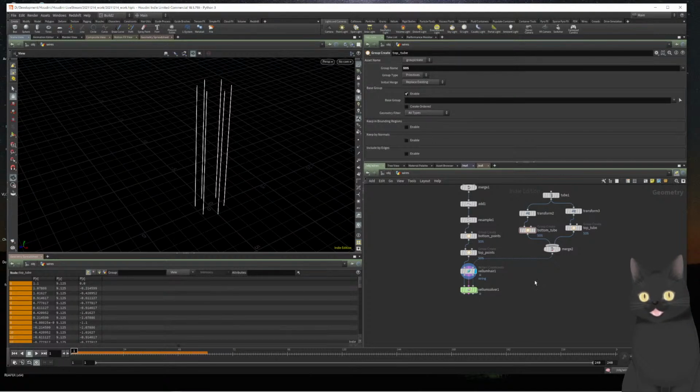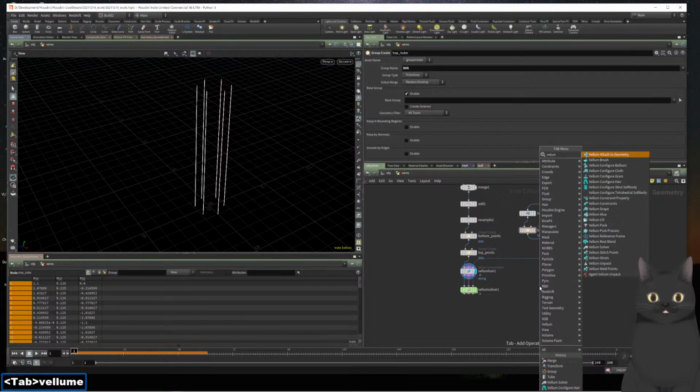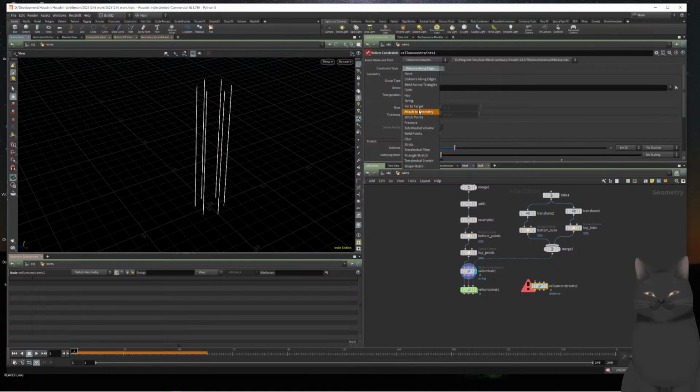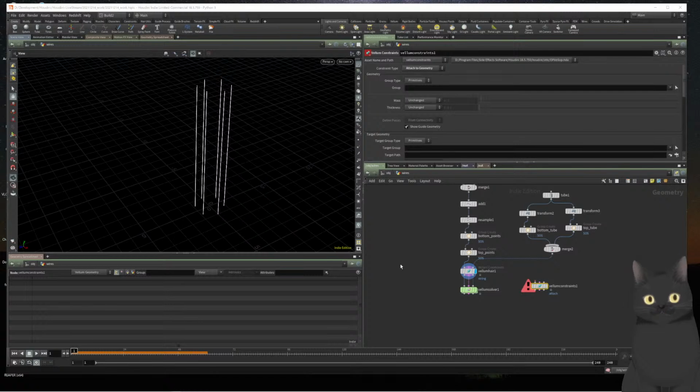Okay, and here on Vellum constraints, on constraint type we have attached to geometry. Okay, so let's wire this in.